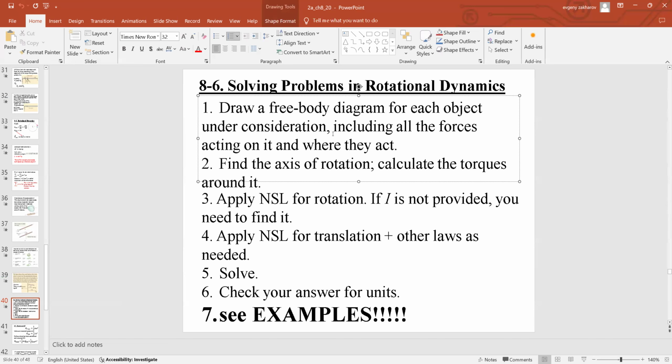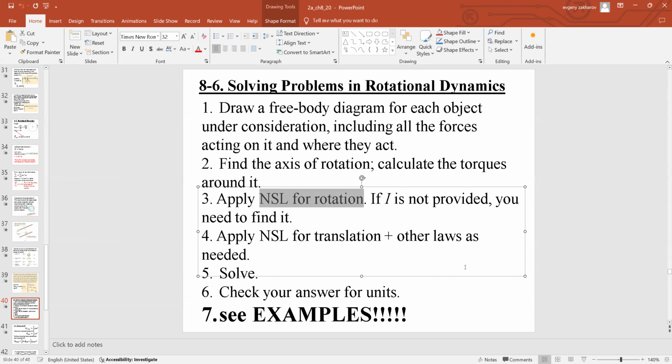So you have to draw the forces and show the axis of rotation. For calculating the torques, once again, I suggest you draw the line of action, find the moment arm, and multiply the moment arm by the force itself, rather than bothering with sine of an angle between the vectors, and it's a very tricky approach. Do not do that. Do the moment arm times the force itself.